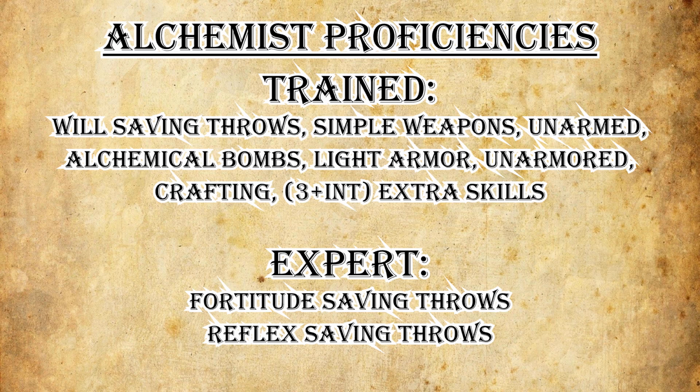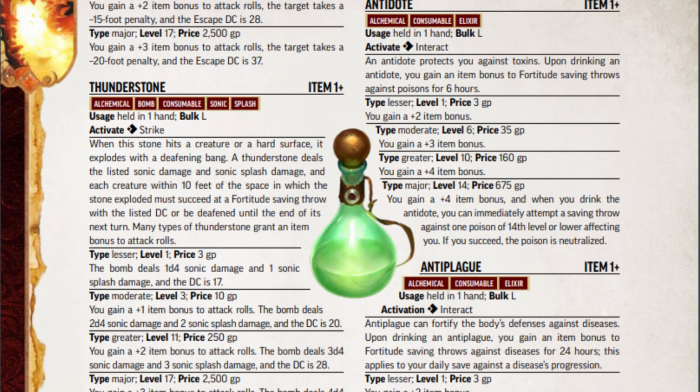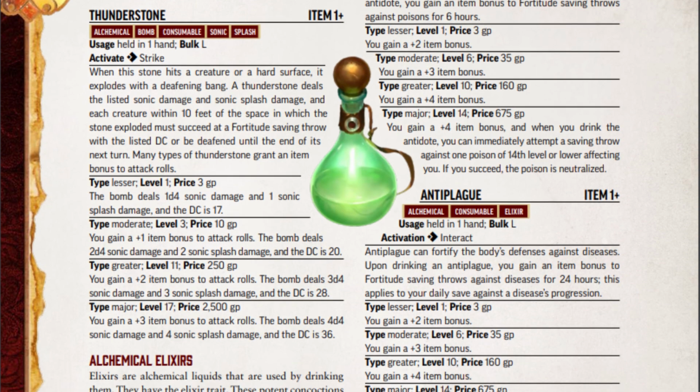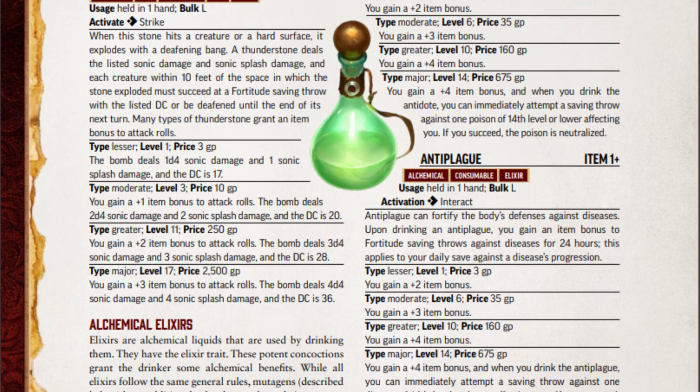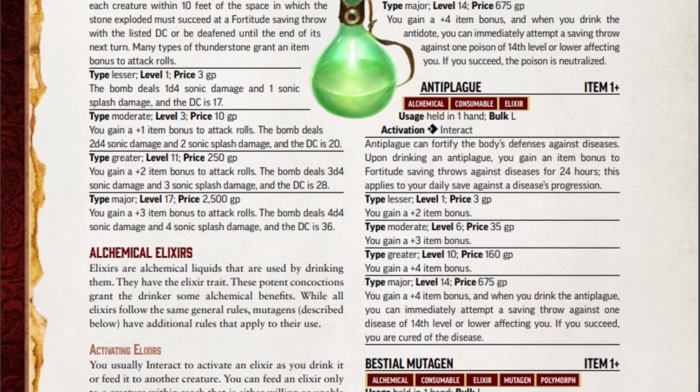It's worth noting that, since intelligence is the alchemist's key ability, the number of skills they begin trained in is quite numerous, allowing them to diversify themselves quite nicely. The main foundation of the alchemist's kit is their alchemy. Shocking, I know. They understand the bonds and reactions of elements and materials in such a way that they can manipulate them and combine them into a multitude of creations.